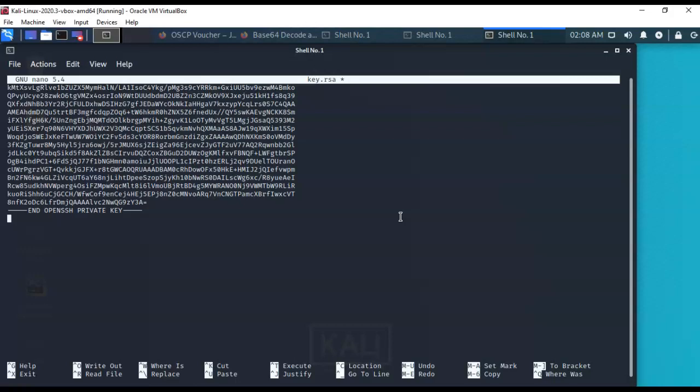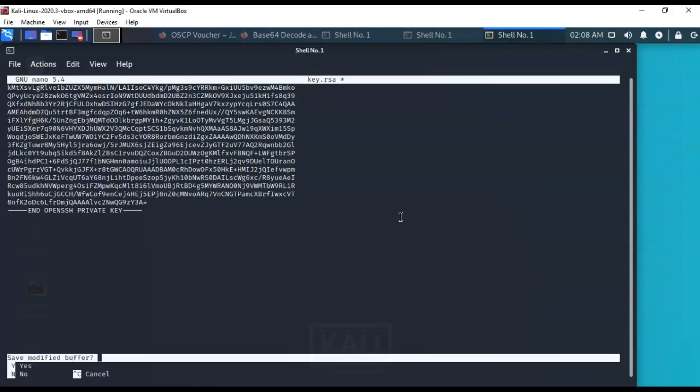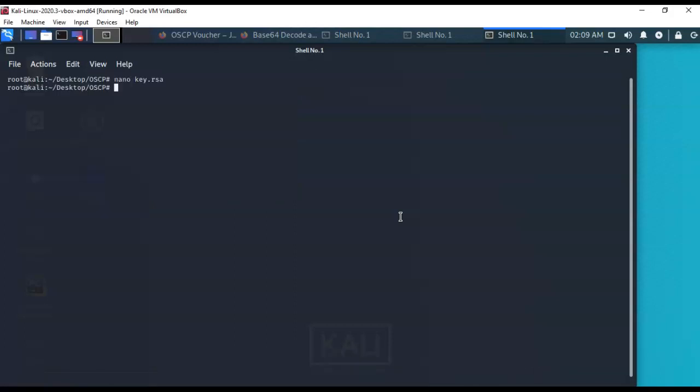I'm going to save it by doing a Control X. It asks me, do you want to save the modified buffer? I'll type in Y for yes. Now I'm going to hit enter and we're back to the prompt. To see if I actually have that file inside of my OSCP directory, I'll type in ls. I see that I do have a file called key.rsa.